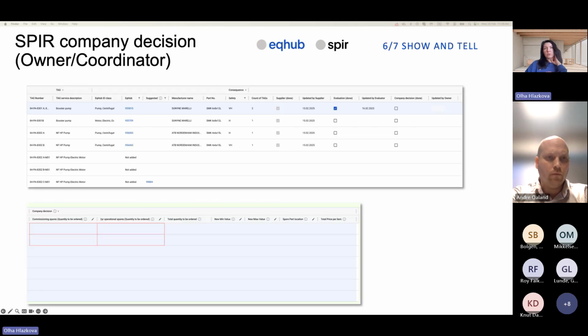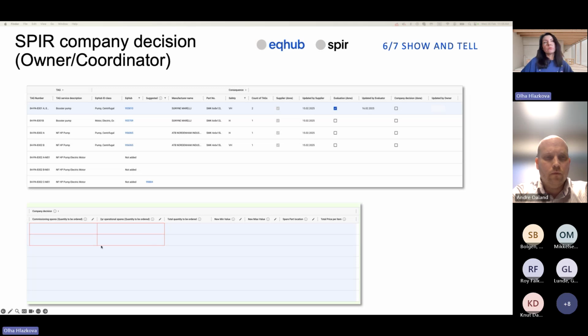This extension also includes the section of company decision. So right now, a user who has owner or coordinator responsibility is able to provide final quantities for the items for which the supplier provided the input and the evaluator has provided the input.